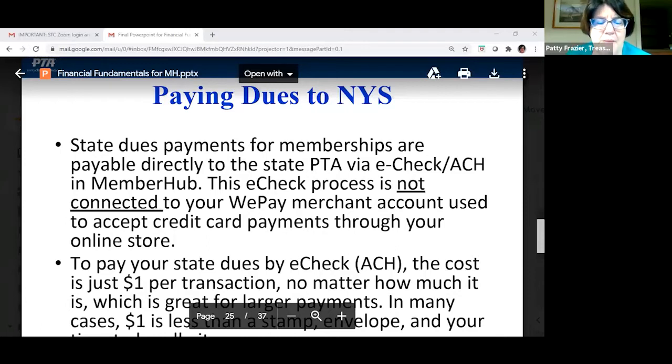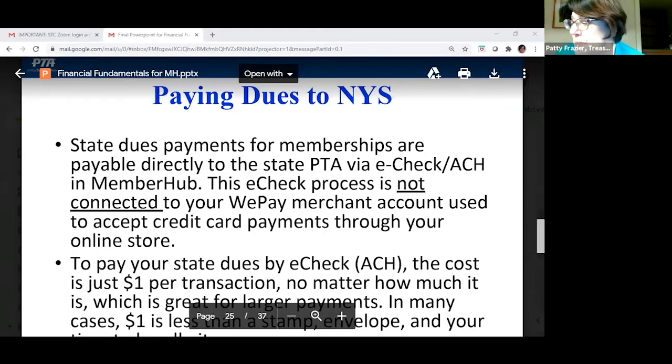Hopefully in our conversation today, recognizing that I'm a low-tech person, I have been very comfortable following the instructions from MemberHub to get this part of paying dues to New York State done. I've successfully done it twice, so I'm quite proud of myself.